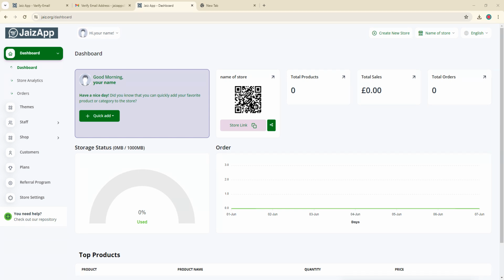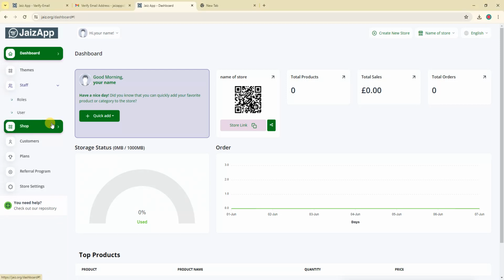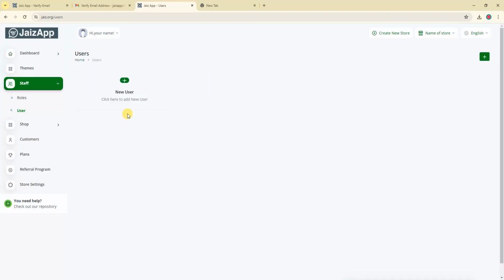on your owner's dashboard. So under the staff section we will see the kind of options that we have, and we're going to look at the users to start with. So if you want to create some users that will assist you in running your online store, then you can actually add and delegate some roles to your users or to your staff that will assist you in selling on your platform. So let's have a look at this.